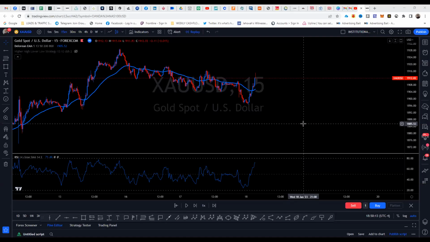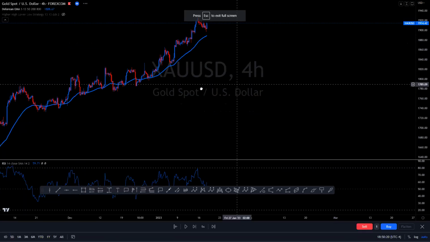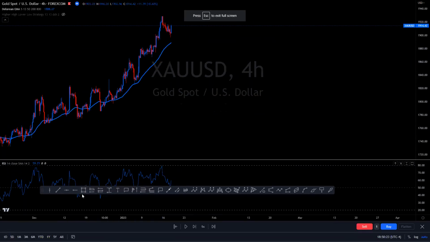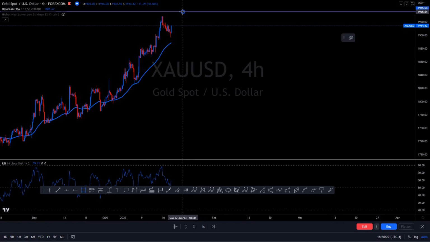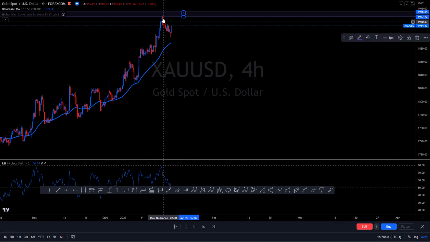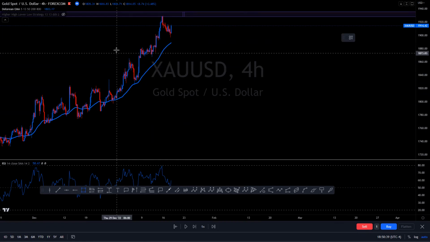For our last example, we're going to do gold. We're going to start on a 4-hour time frame, and again, we're marking up supply and demand market structure. So we're looking for areas where price really respected a supply and demand area, and then made a huge move. So you can see that there was a supply area, price pushed up and down, and then probably pushed up again.